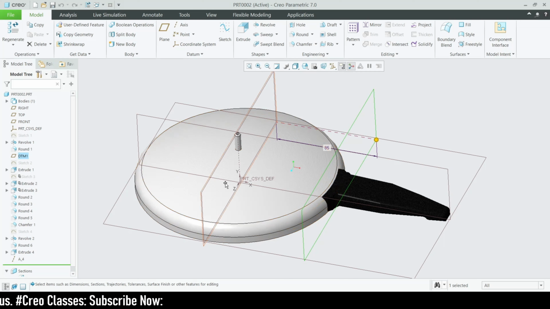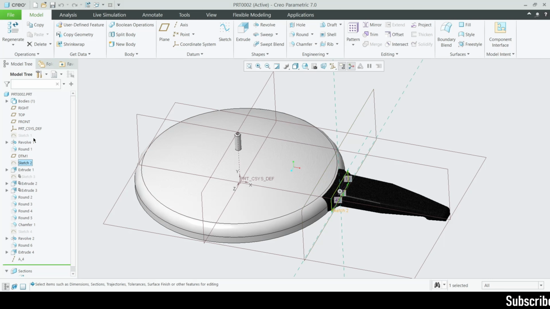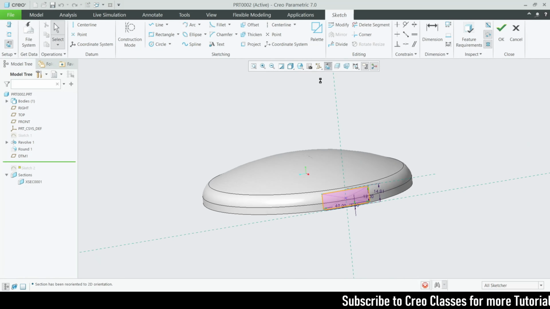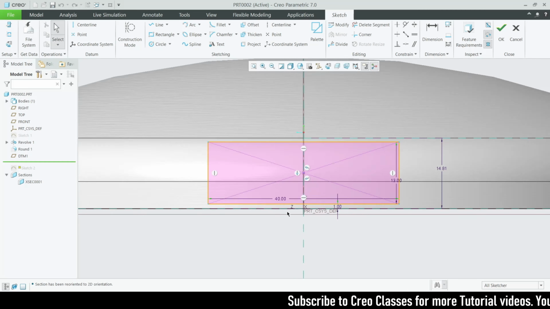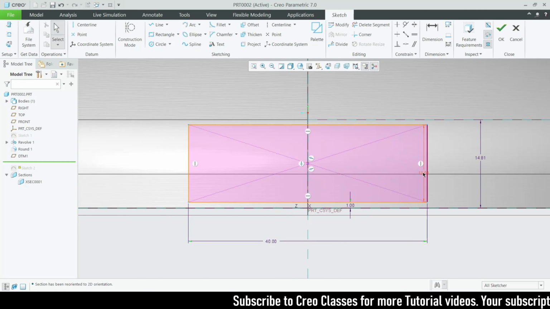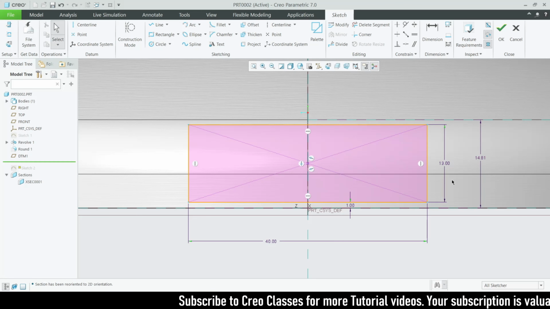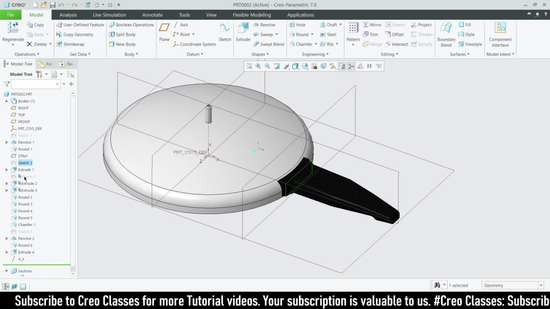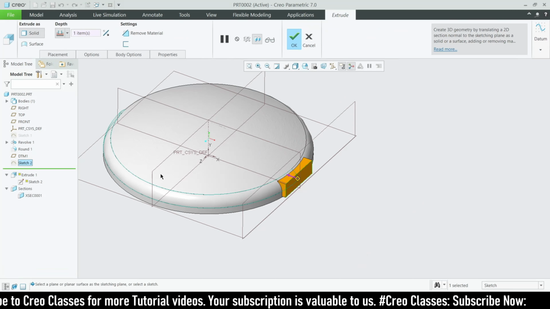Use a reference plane and create a new plane at the distance of 85, the same as we have done for the first part for creating the handle. It will be the same. On the new plane, go for the sketch. I think that will be the same as 40, 15 something. Yeah, here total length as 40 and the height as 13, and then the distance from the bottom is 1. That's all the dimensions, and extrude that the same as we have done before, towards inside.